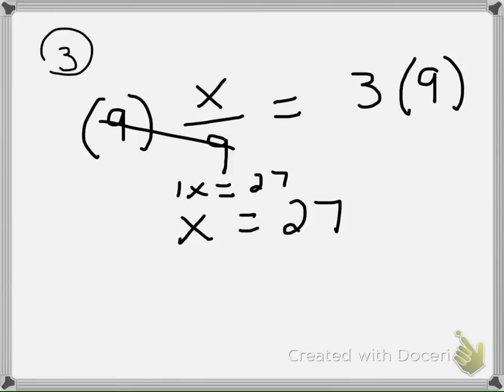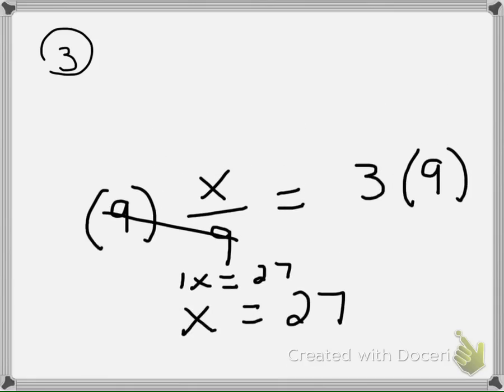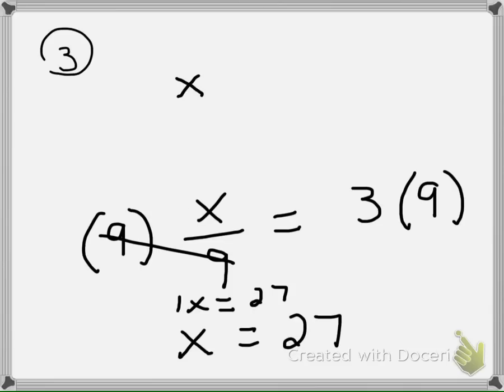On this one, I made it a very simple problem just to reinstate the idea of multiplying by reciprocals. So here I have x over 9 is equal to 3. This 9 came in later as I'm solving it. X over 9 is equal to 3 was the original problem. I'm going to move this down and write it neatly. X over 9 is equal to 3. Well, so if I put a 1 in front of the x, like this, you can see this is 1/9. And what's the reciprocal of 1/9?